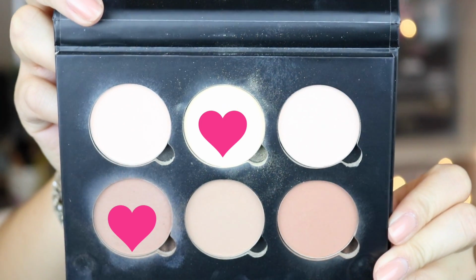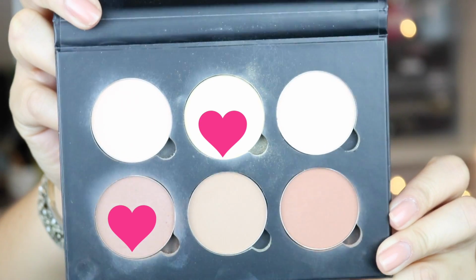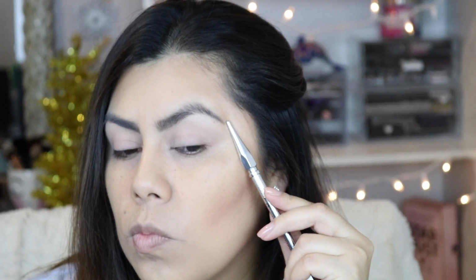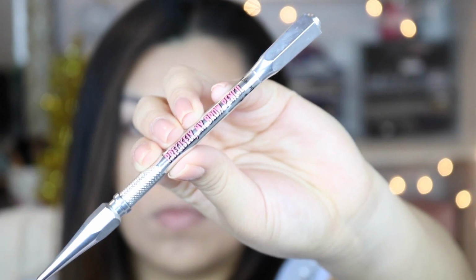And moving on to the contour, today I used the Anastasia Contour Kit, and I did use my Beautyblender to blend in all of this. And for brows, I used this Benefit Brow Pencil, which I'm absolutely loving.